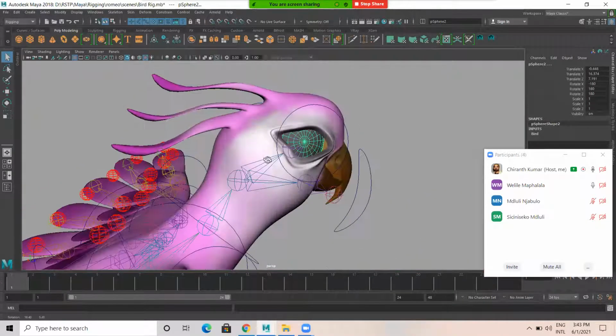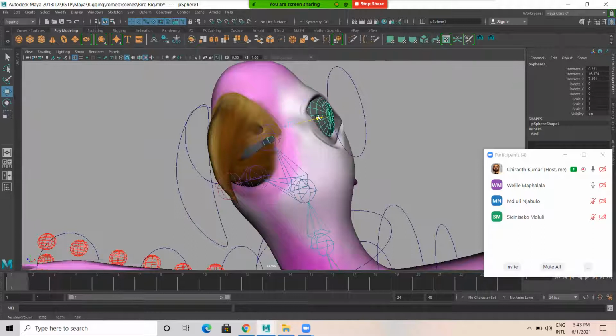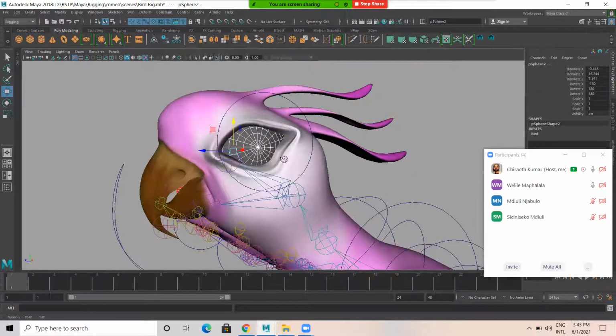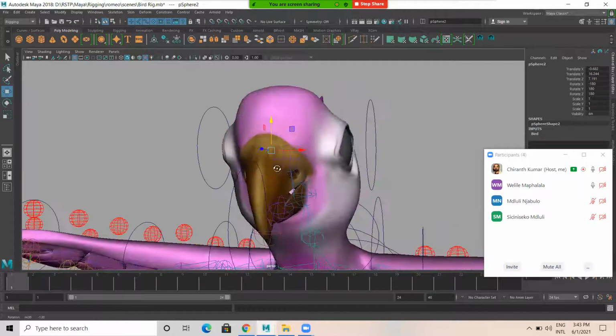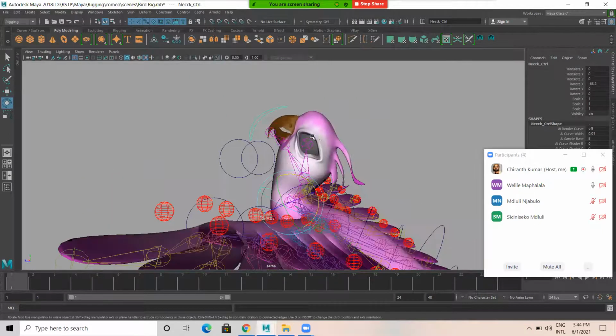So now I selected both the eyes. First thing, let me move this eye a little bit to this side, and I'm going to place it here. I'm selecting this, 0.682, minus 0.682. So I'm selecting both the joints, and shift select this joint, press P. That means this eyeball should be child of this joint. So when I rotate this, now see this eyeball, it's already with the character.